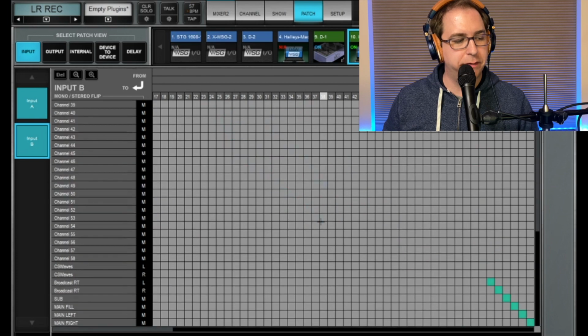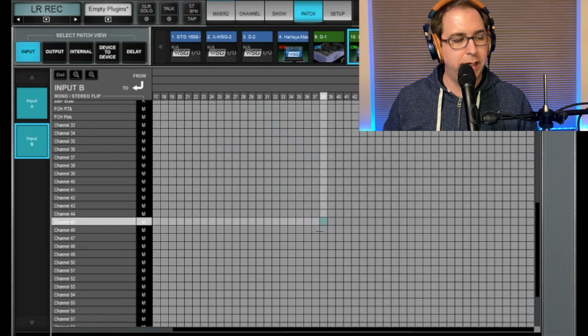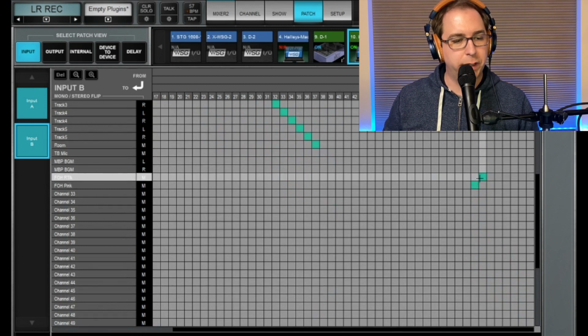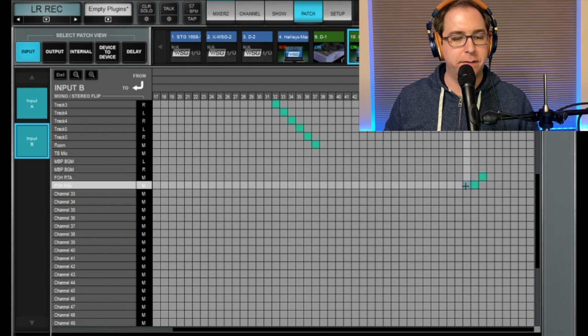Because none of this other stuff is coming in at the moment. I could have it pre-configured. I certainly could. I do have a few other channels that I'm rerouting and routing back into the console. So like I mentioned, I record the RTA mic in front of house and the pink noise from front of house, and those kind of things just do playback through their channels.